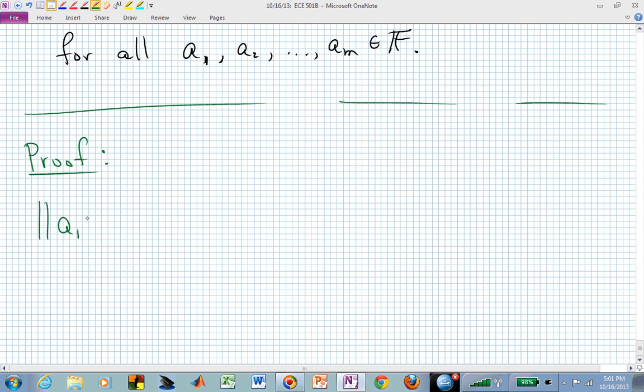We have A1 E1, A2 E2, plus A sub m E sub m, the norm squared. But we now know what that is, don't we? That's an inner product of the vector with itself. It's just the vector's kind of ugly, isn't it? Well, it's all relative, isn't it? So we shouldn't be talking about beauty here in vectors.